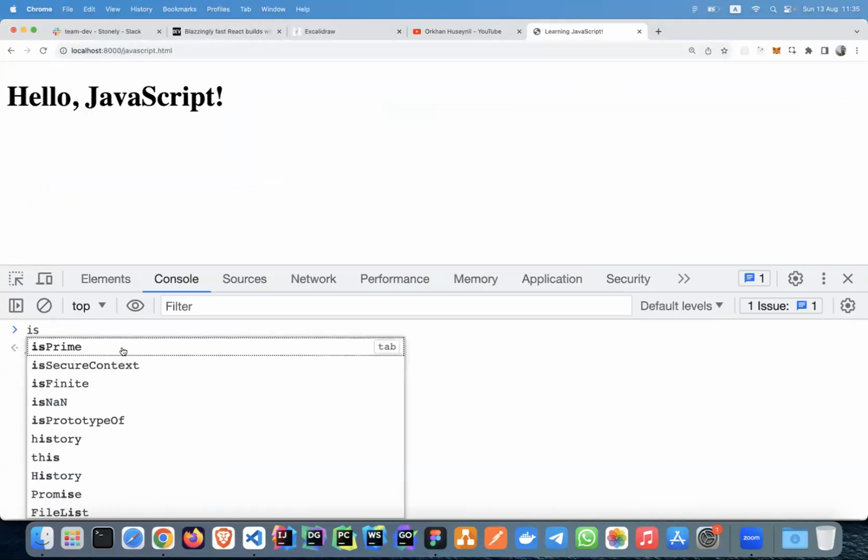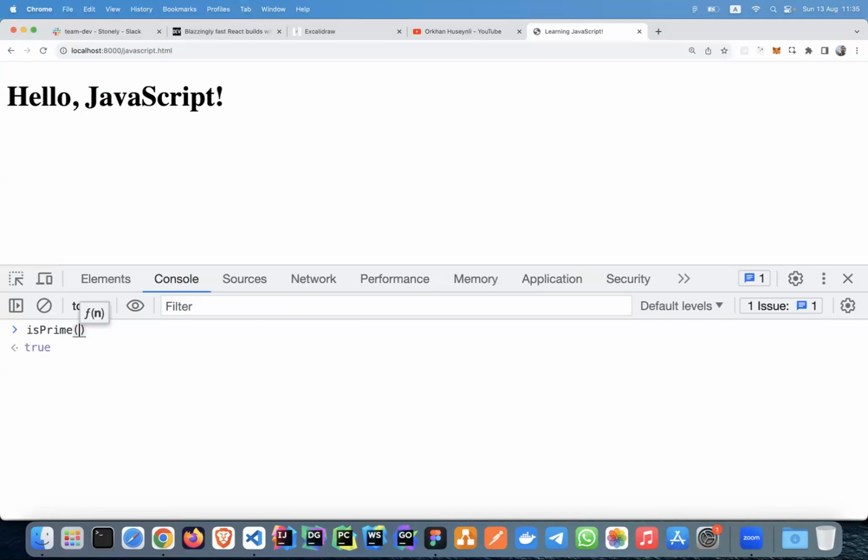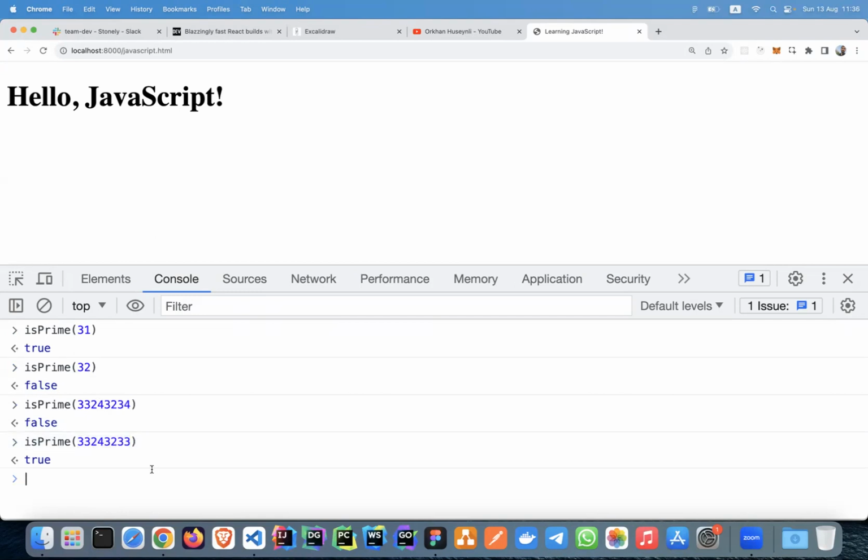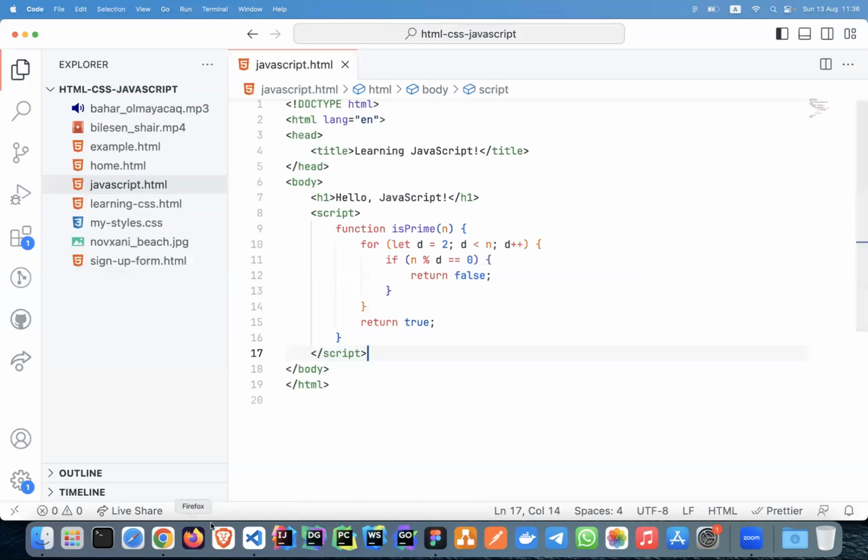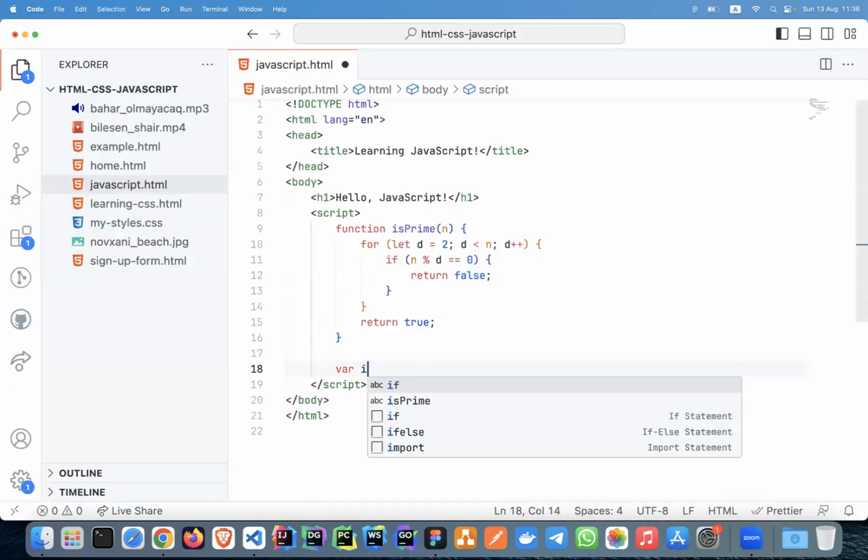For example, let's call the isPrime function here. This number is prime. This number is not prime. This number is not prime. This number is prime. Of course, you don't have to use the console here. You can just call it.